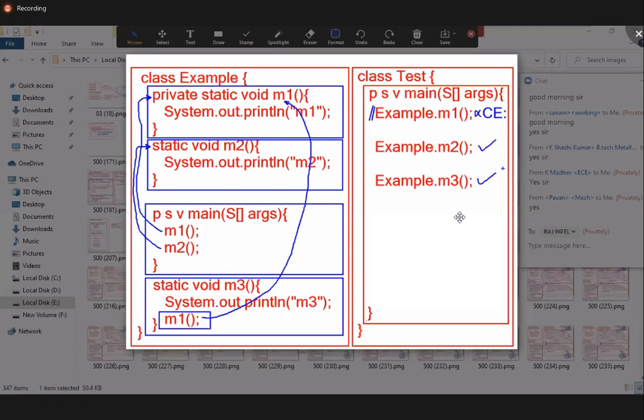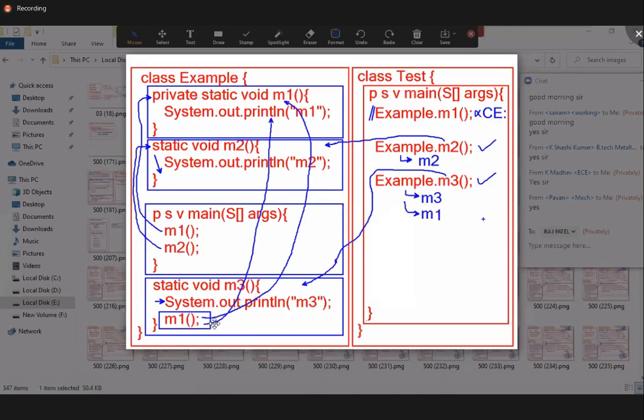Okay, now a question. When you access this M3 method, control will go to the M2 method, logic is executed, and it returns back. Now when I call the M3 method, can you tell me what the output is? Control will go to the M3 method and the M3 message is displayed. Now in the M3 method, you call the M1 method. Is it executed? Is there any compile time error? No compile time error. M3 is displayed, M1 is also executed, and the output is M1.